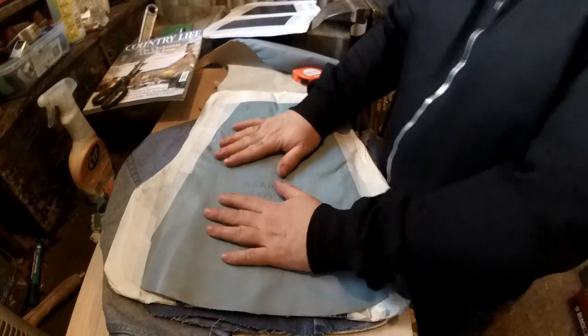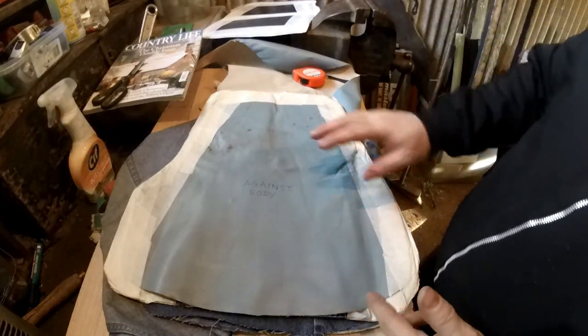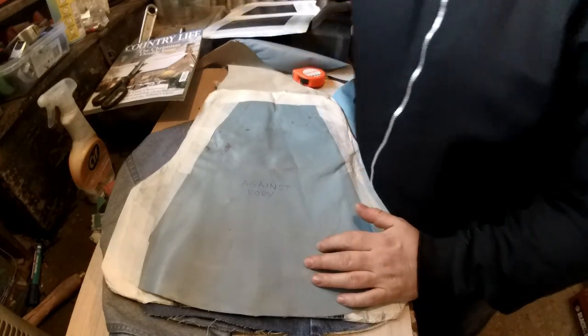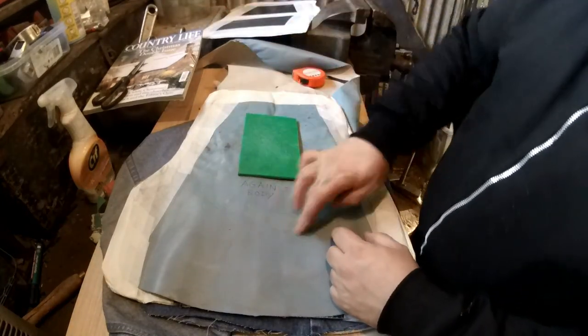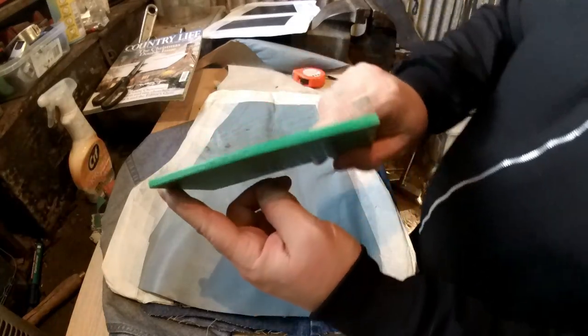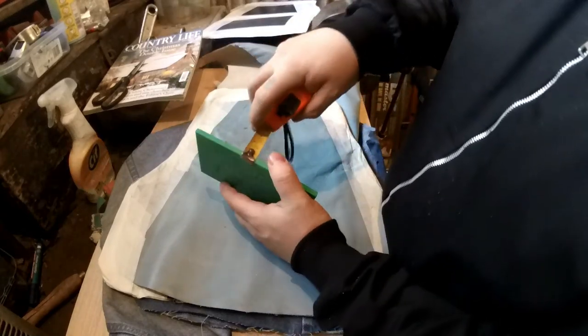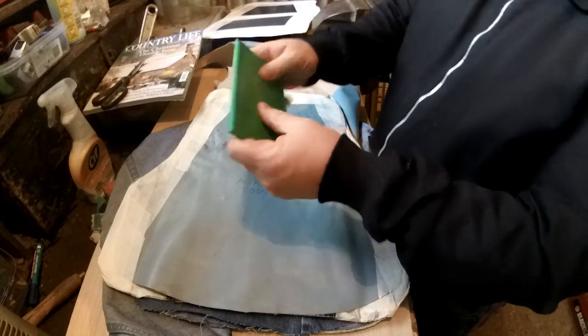So one last thing before we test it. I won't do this. You can upgrade these easily if you want to. You could always put in some chopping board in the chest area. Obviously this bit isn't big enough, it's just to show you what you might need. That's a little bit of approximately 5mm chopping board. That would make a hell of a difference.